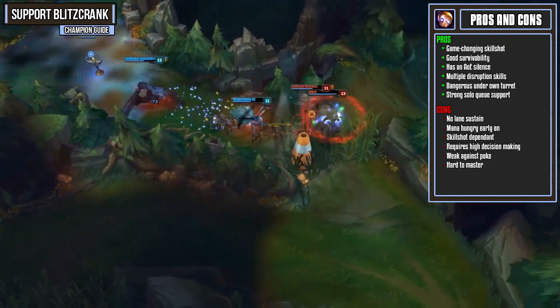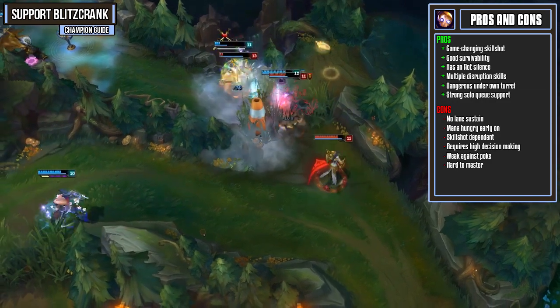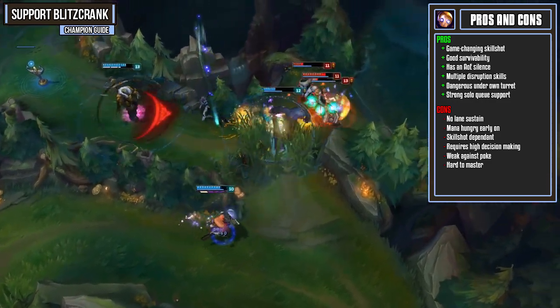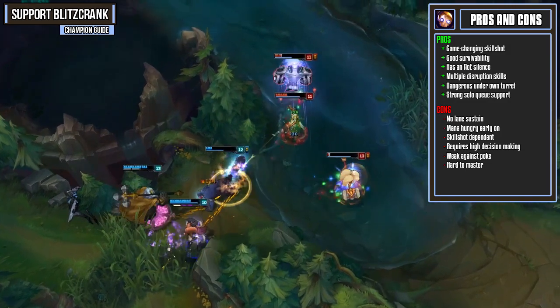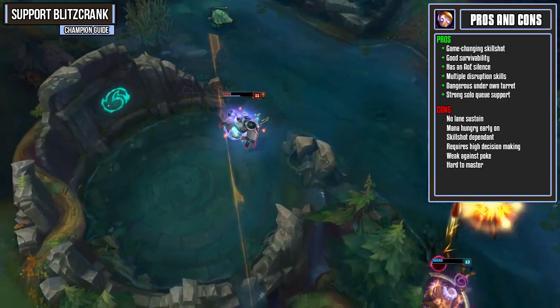He's then also very mana hungry early on, as his rocket grab does take a very large chunk of your mana. Then of course with that rocket grab as well, he is rather skill shot dependent. Lastly, he does require high decision making, which is part of the reason he's so hard to master.